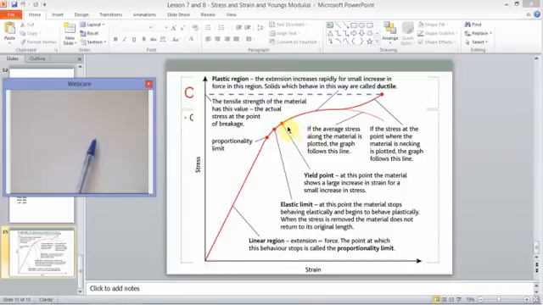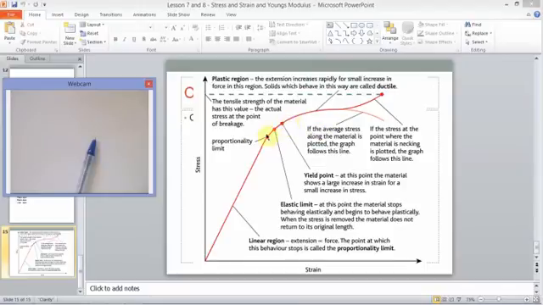Beyond the elastic limit is the idea of the yield point. At the yield point, the whole material yields. In other words, when you're applying a force to this, it actually starts to stretch quite quickly beyond this. Think about a strawberry lace: to begin with as you're pulling it, it will sort of return to its original shape, but when you apply a large enough stress, it will go to a point where it will not return to its original shape, and it's actually quite easy to separate. It's the point at which a large increase in strain is shown for a small increase in stress. So a small increase in stress, but a large increase in strain.